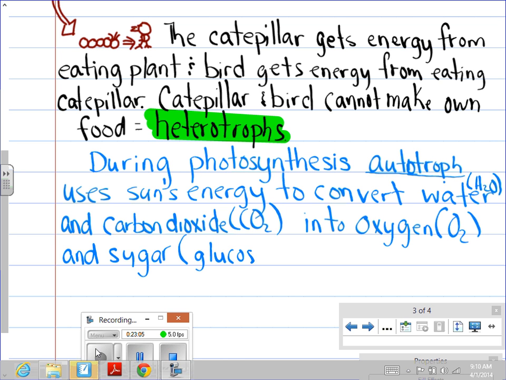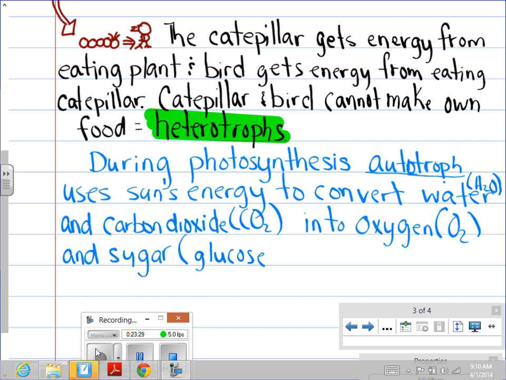And this is the natural, good way to get your energy. When you eat plants and vegetables, you get energy because it has converted what it used into sugar. This is the waste. Plants release oxygen, that's their waste. They don't need that, but you do. Plants release sugar or glucose, they don't need that, but you do.